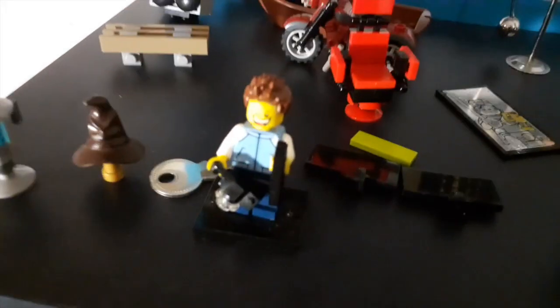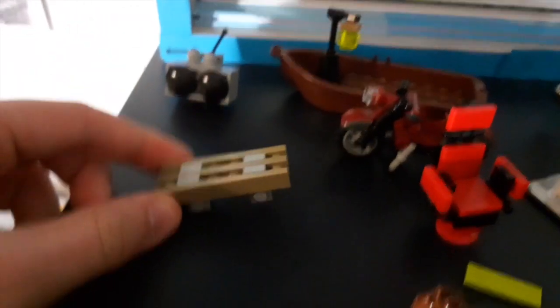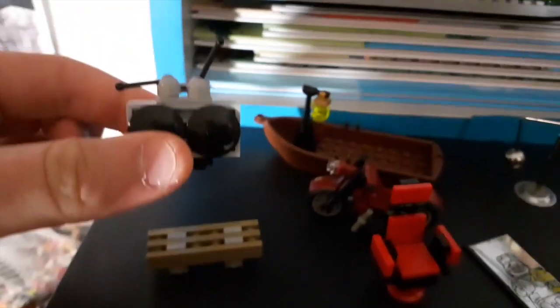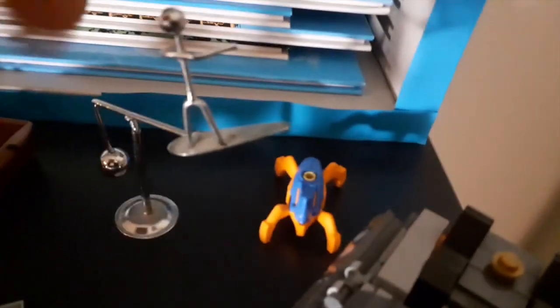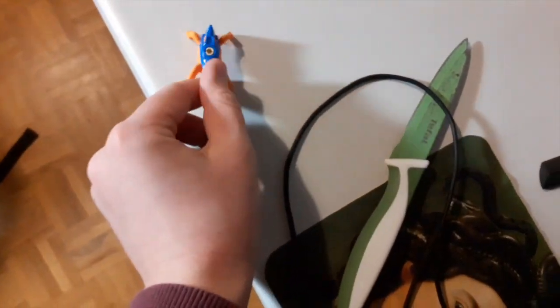And then you have my sig fig, and you have the sorting hat and the Tri-Wizard cup. You have this little bench design that I was experimenting with. You have the boombox from my boombox tutorial. You have my gaming chair from my penthouse mock, which again will be in the iCard above. You have the Harry Potter boat that takes you to Hogwarts. You have these gaming monitors that the table is currently being used, so I had to take it off. And you have a piece, the substitute piece for the Mirror of Erised. And you also have this little surfer dude who spins. Yeah, he spins. And you have this little Technic thing that actually bounces.